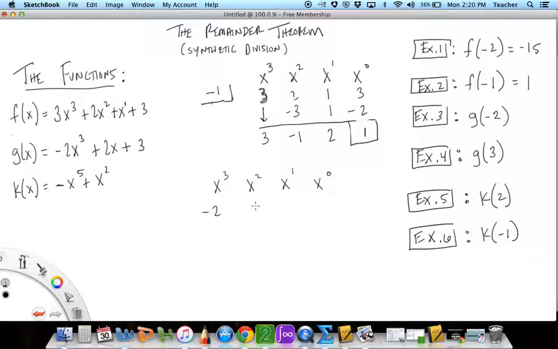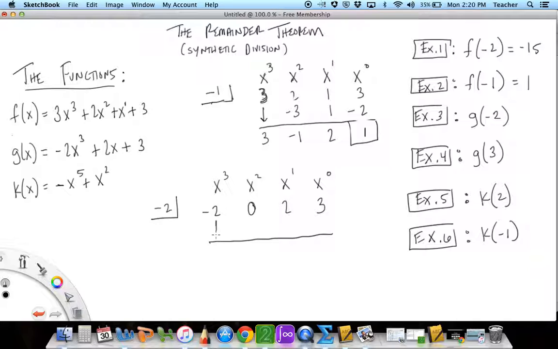Now I notice a hiccup in my system is the fact that there is no x squared term. But in all actuality, we could just describe that as a coefficient of 0. That's why I like doing the placeholders, because it allows us not to forget that we need to compensate for x squared. So that's going to be a 0 there. Then the number in front of x to the first is 2, and the guy with no x's is 3. All right? Then we're going to make the house here, and we're going to plug in negative 2. Now I want you to attempt this on your own, so press pause real quick and see if you can get the correct answer.